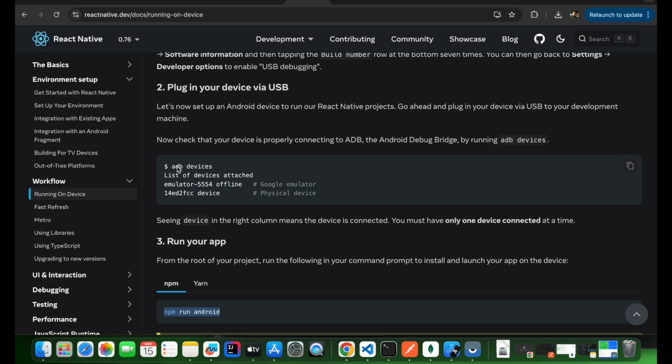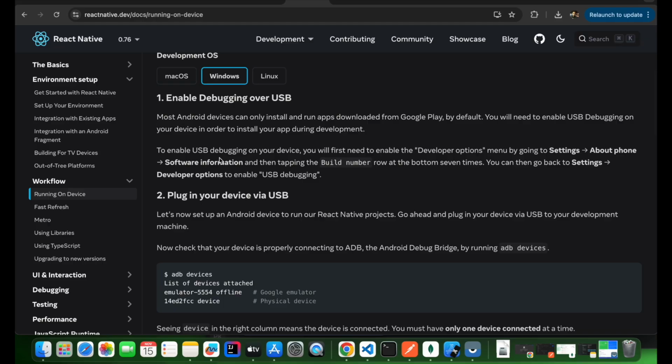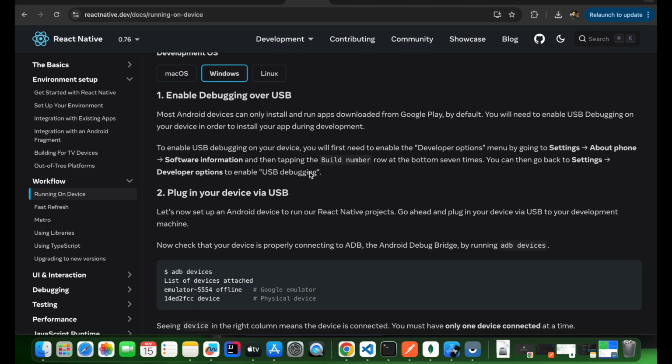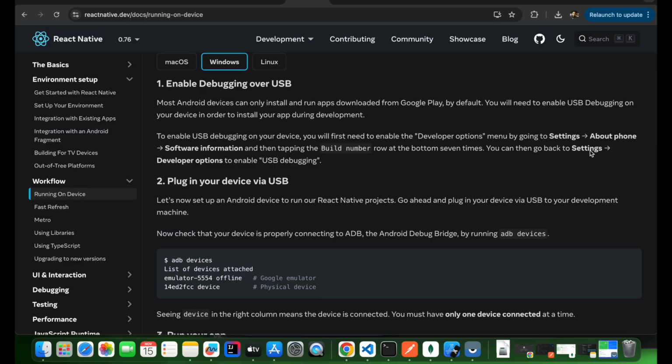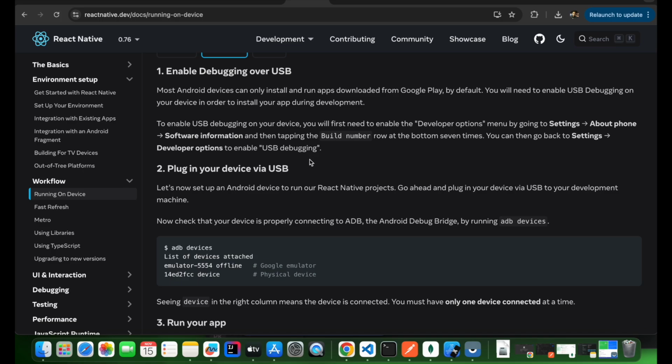Once we enable the developer option on the mobile, we have to go to Settings, About phone, Software information, and then tap on the build number 7 times, and then we can enable the developer option. Once we enable developer options, we need to enable USB debugging, which we can find inside Settings, Developer options, and there we can enable USB debugging.